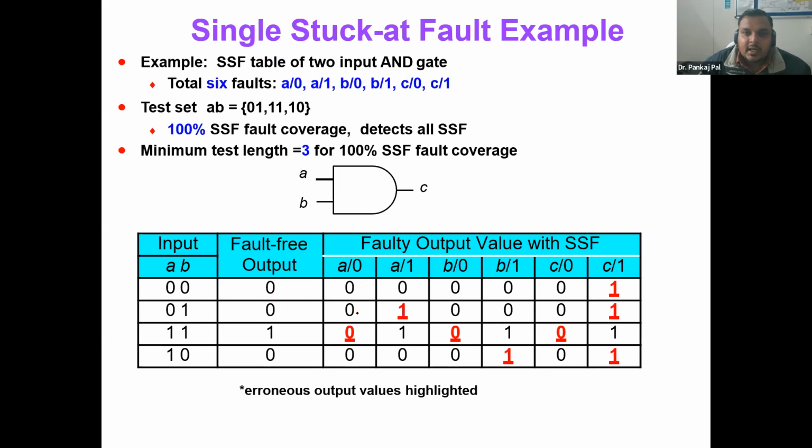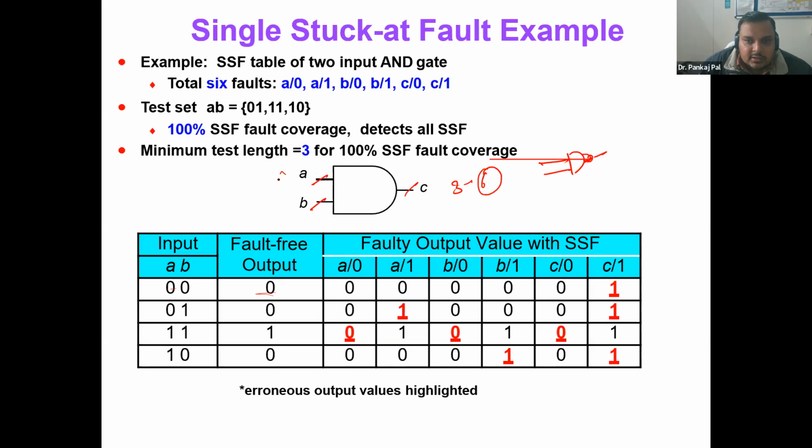So this is a gate level approach. In this case, you will see there are single stuck faults. As I already told you in earlier cases, I gave you an example with a total of 6 different faults. If you take this example, there is just one AND gate here, with an A input, a B input, and a C output. So these 3 lines are there. How many stuck faults are possible? Single stuck faults possible are 6. So how can we find them? We just have to apply some certain numbers.